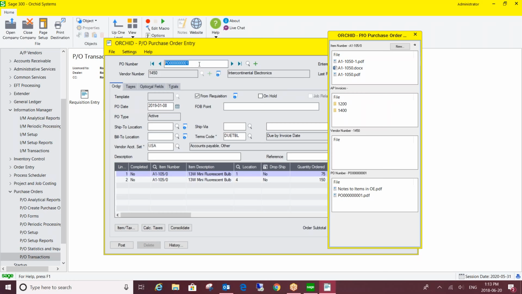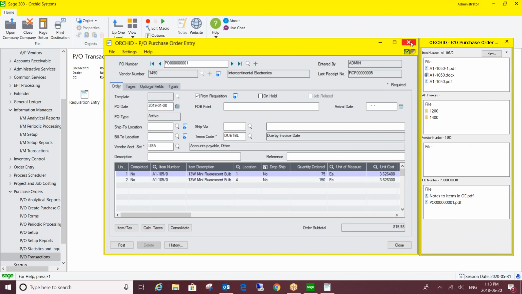In this case, Sage 300 will create the purchase order number for us, so all you have to do is save the document so it generates the number, and then you can store a document against it. I've also got a configuration around the item number, in this item number here in the entry grid.